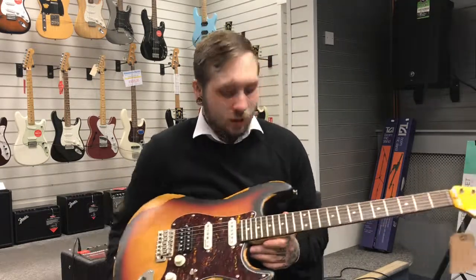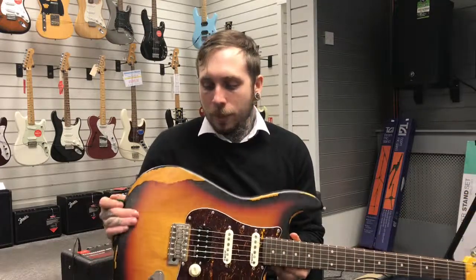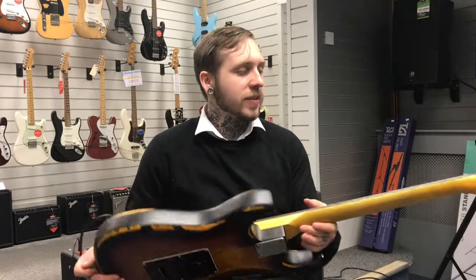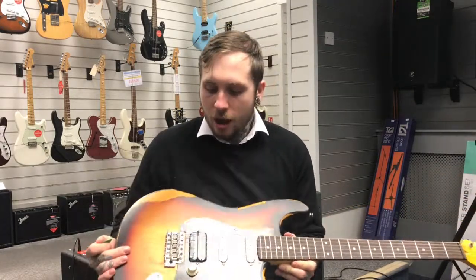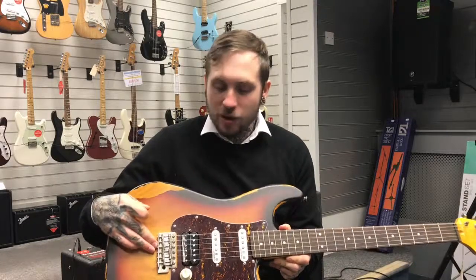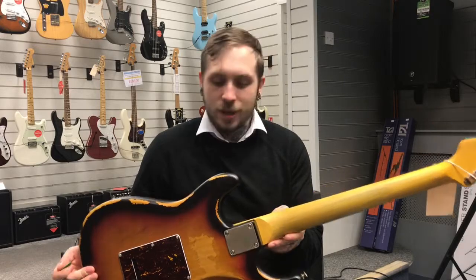It's part of the Vintage Icon series, and it's a kind of distressed looking guitar. I'll walk through a few of the features. So, it's got a poplar body, it's got a one-piece hard maple neck, it's got Wilkinson single coils and a Wilkinson humbucker. The bridge is a Wilkinson distressed bridge, and the machine heads are also distressed by Wilkinson.